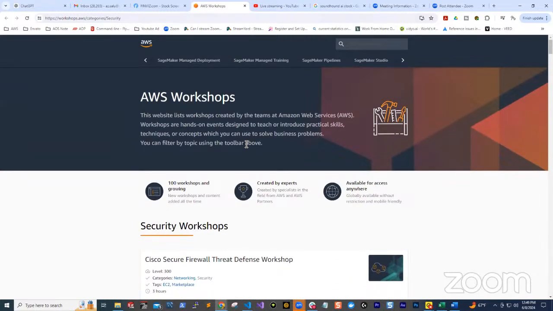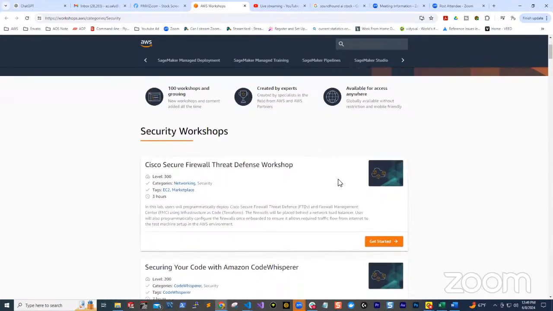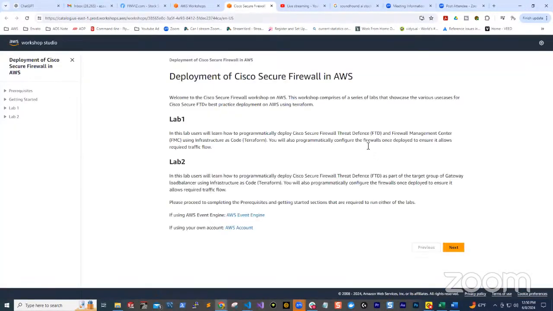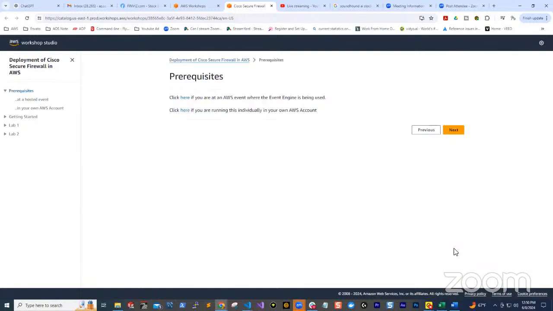Is the AWS workshop free? Let's click on it and see. It will tell you what to do, but the resources won't be free in AWS. Some of them are like 1, 2 hours. Most likely you get charged minimal fees.